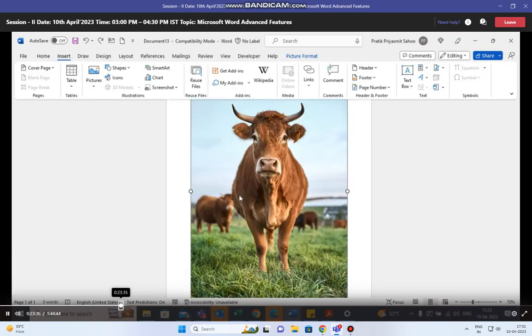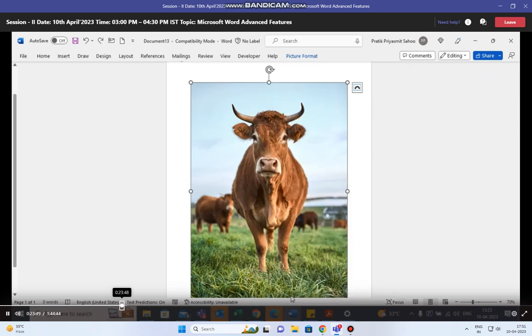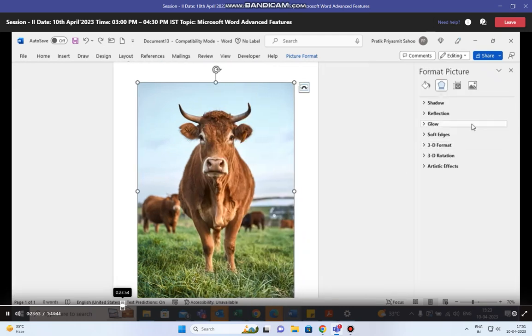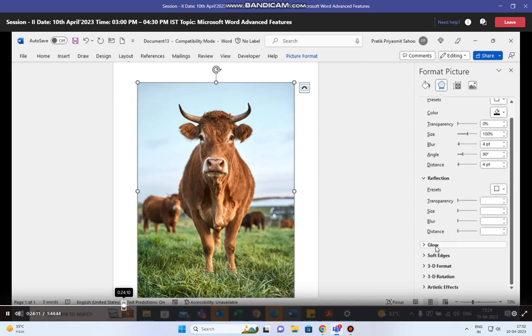Control Z. Right. Suppose you want to format the picture, you can format it. Okay. And you can rotate it, you can add a shadow, you can make it transparent also, right? So those formatting things you can do over here. Okay. So formatting, when you're adding an image, if you want to add a reflection, there are a lot of options out there to do the formatting, right?